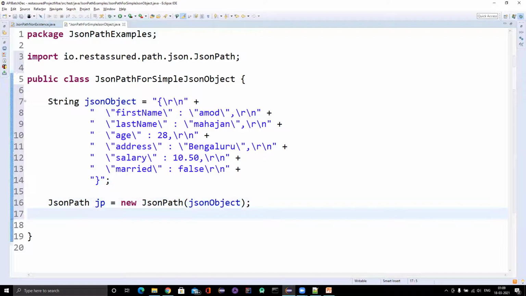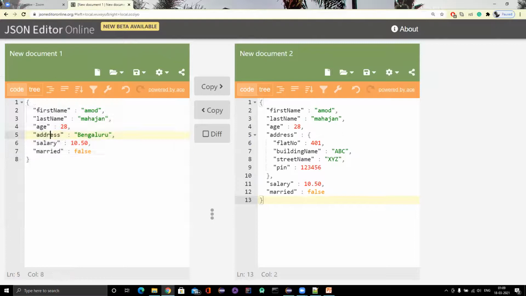Suppose I want to fetch the value of first name. See here, we are on top, at the root node, just like the HTML tag in an HTML document. From there I can go to first name, last name, age, or address easily.